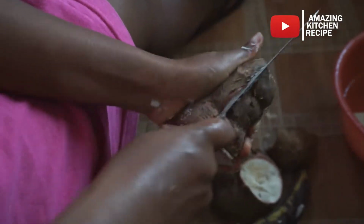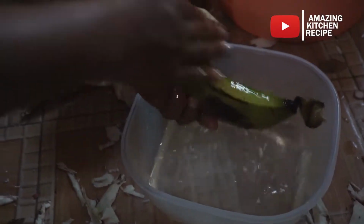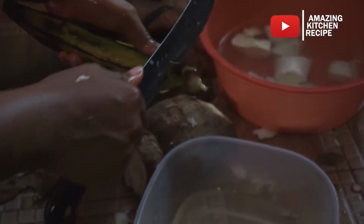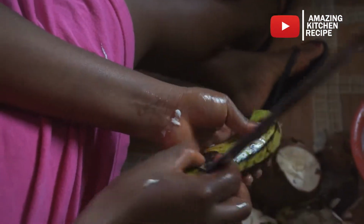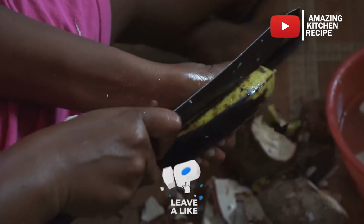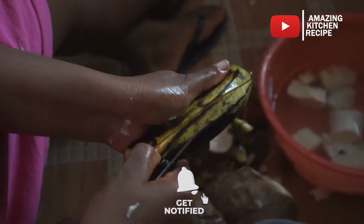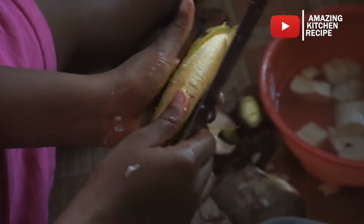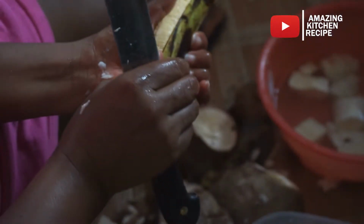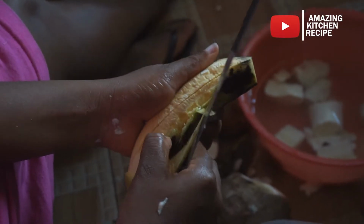your plantain too. But the plantain, what you have to do is wash the plantain. As you can see, we are washing the plantain. You have to wash the plantain and peel it. You have to slide the leaves around it. You have to peel it gently and very nicely, because we are eating the food.